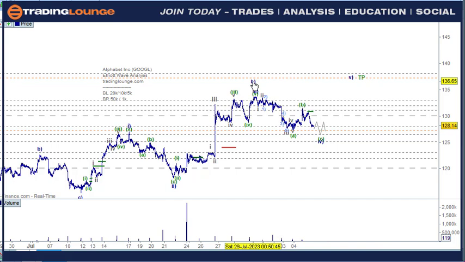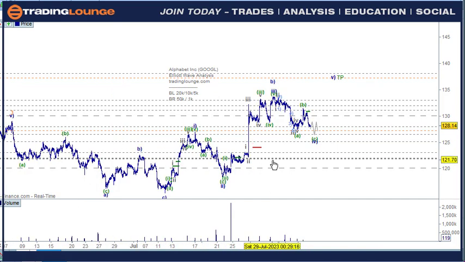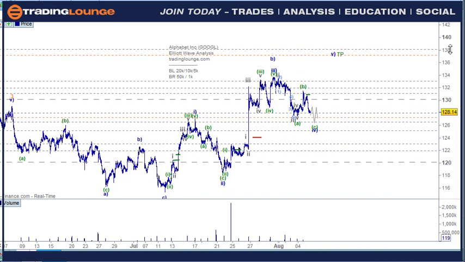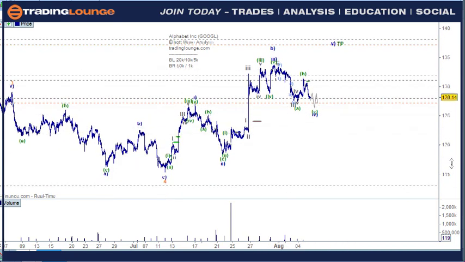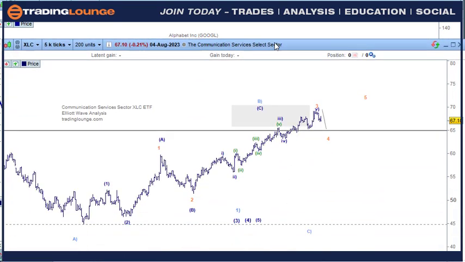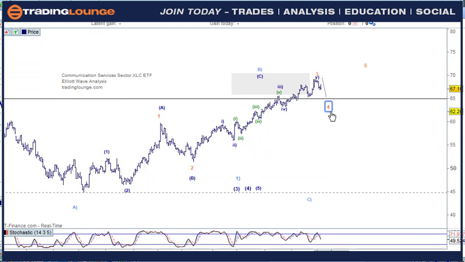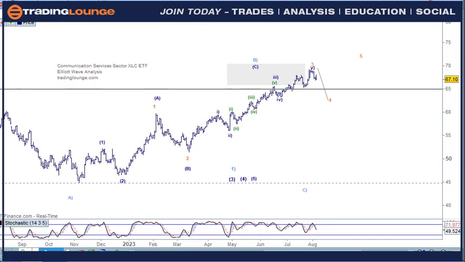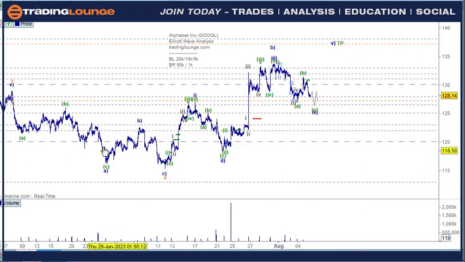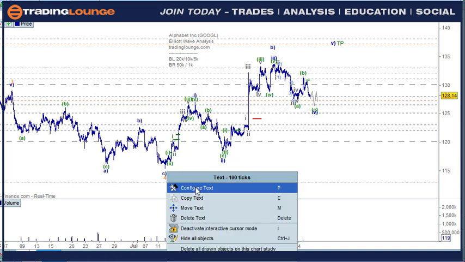We could look at that as a B wave, but it's a little bit high, and the C wave would bring it way down here, which is kind of in line with the communication sector, really. So that could pull back to the wave 4 here, and that's just wave 1 here, 2, 3, 4, 5, bringing this back down into this space before moving up. So it does concern me a little bit when I look at this and then have a look at this here. But this is the previous high over here. But we just need to be a little bit mindful.